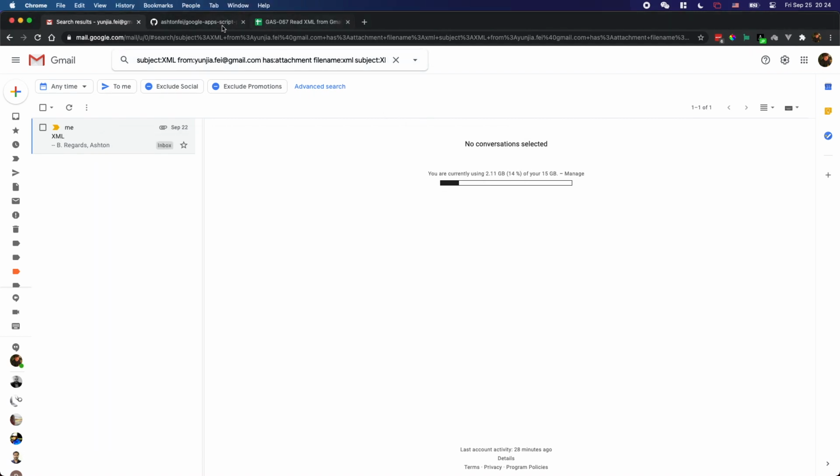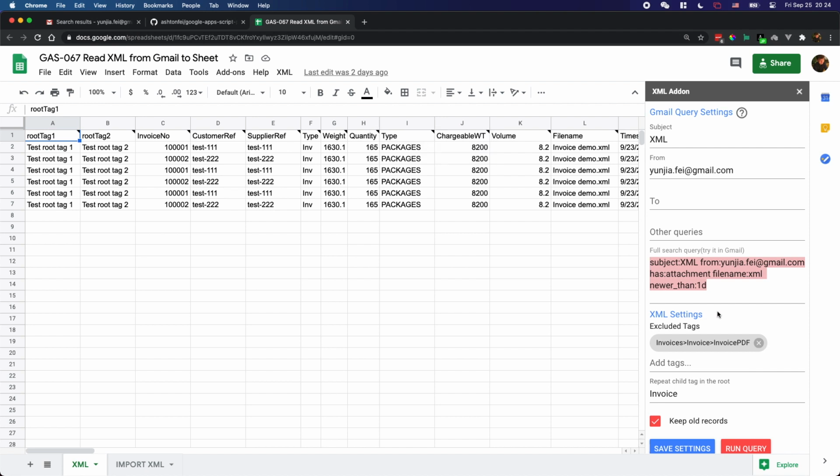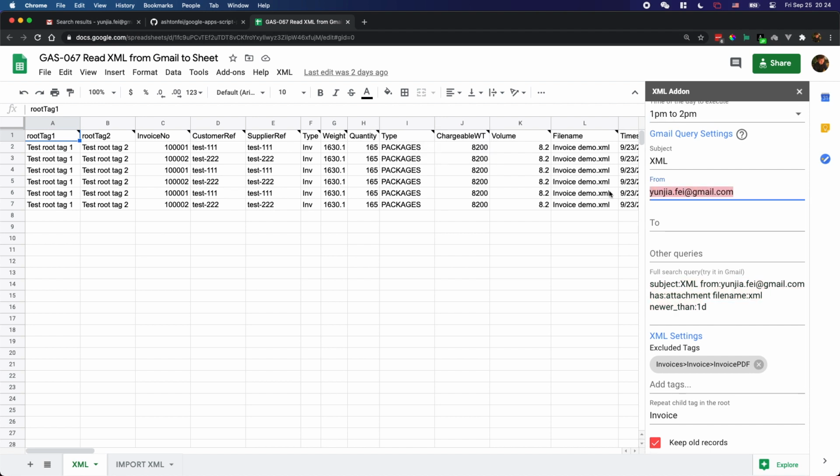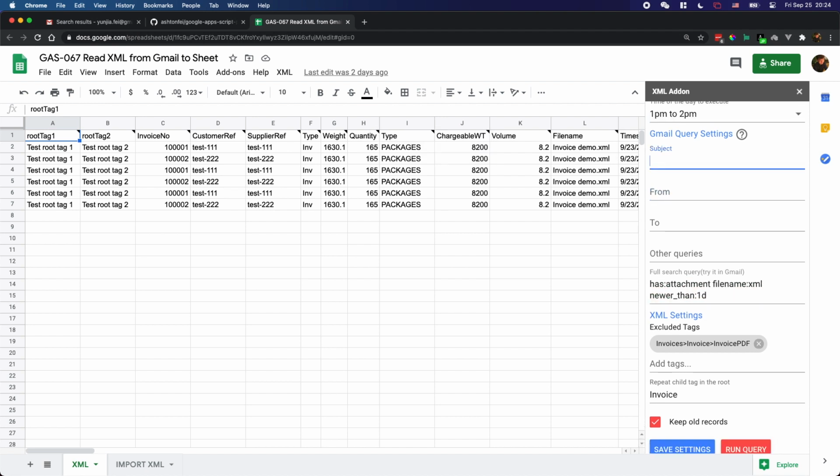If you go back to the add-on here, we have three default queries. The email should have an attachment by default, the attachment file extension should be XML, and it should be newer than 1 day.